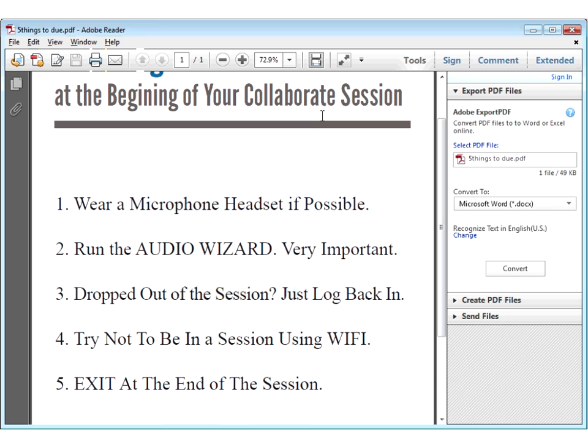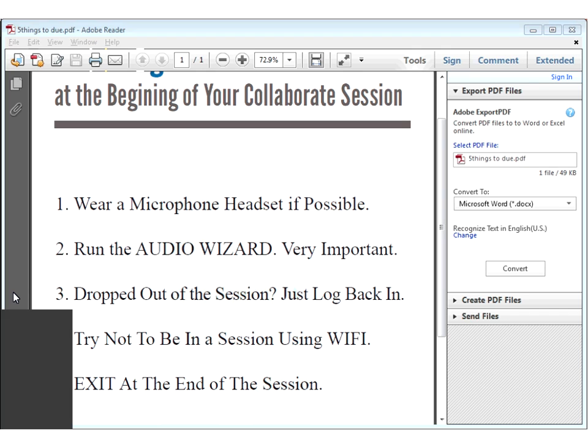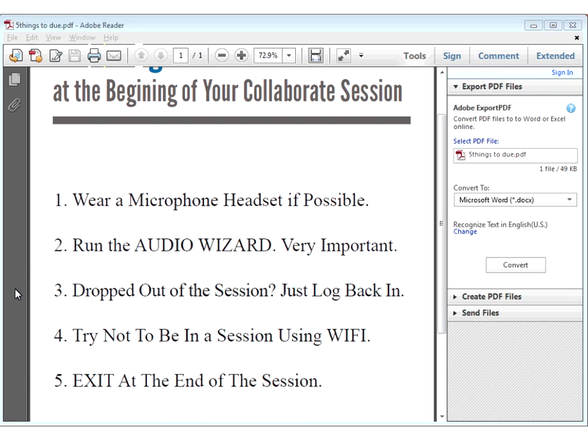She might have been able to, the faculty member might have been able to log back into that session probably and kick her off. And you can kick them off. If you wanted to, you could remove people by coming over and clicking on their little thing here and hit remove.